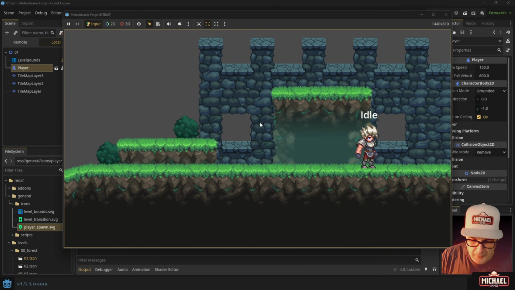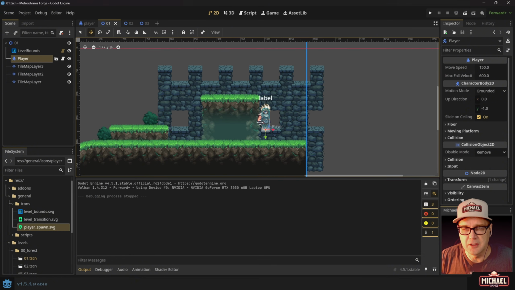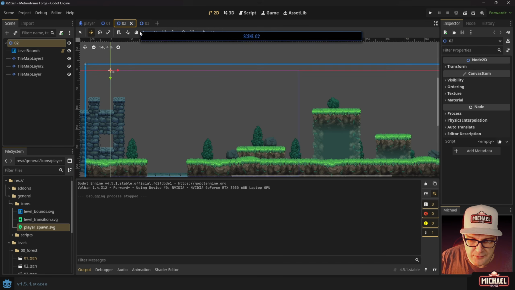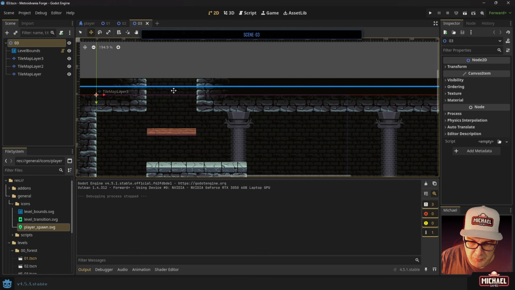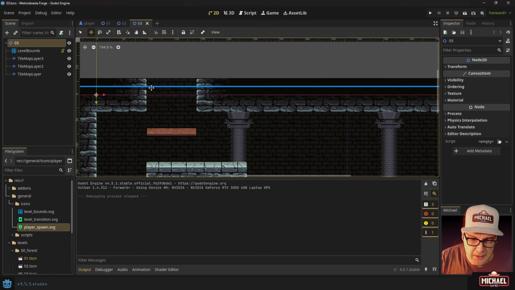Okay, so if you don't have levels and everything set up, then make sure that you do. Get at least 2. Obviously, I've got scene 1 and scene 2 here transitioning from the left and right respectively. And then from 2 to 3, we're going down to the top of 3 and up, okay? And that's going to be important because we're going to make sure that our level transition works with those 4 different directions. So having at least those 2 types of transitions is good.